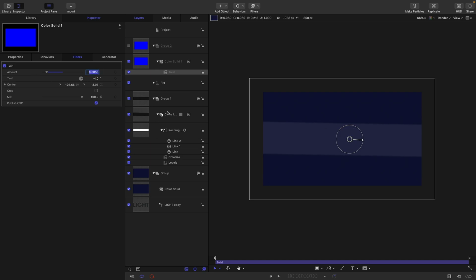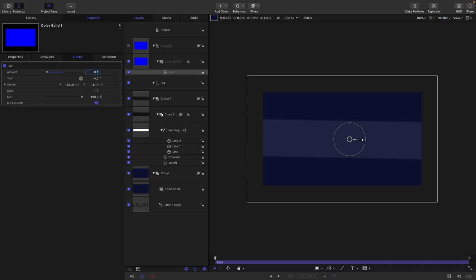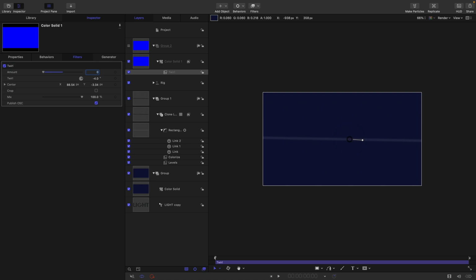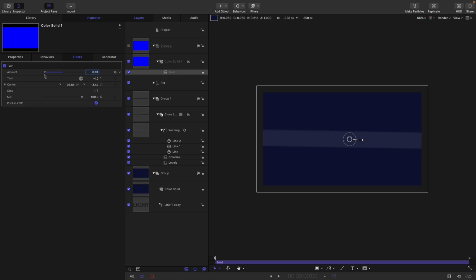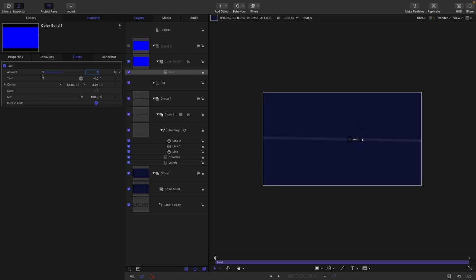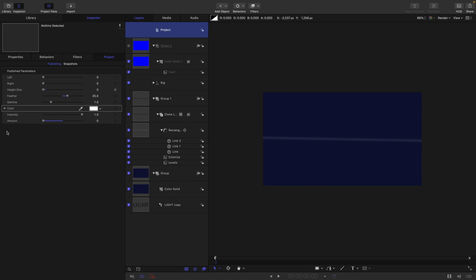So let's set a basic amount for that of, what is this? This is the height, is it? I've lost track now. 0.1. Yeah, so that's the height. It's not really making a lot of sense, is it? 0. So would we want any kind of basic height? Maybe we want to start at 0. So let's actually publish that as being the height. And let's unpublish that height size. Let's undo that because that's not useful anymore.